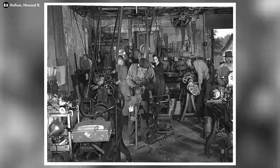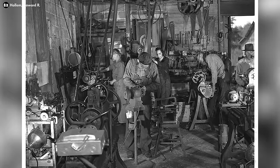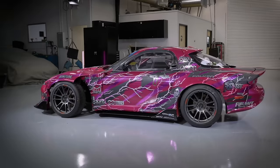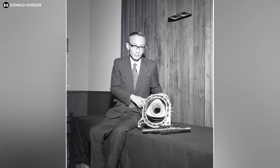The day that Felix Wankel had dreamt of since he was 17 years old had finally arrived. Now in his 60s, he was about to witness the zenith of his life's work. An engine that he devised when he was a teen was going in a production car. This engine was unlike any other in automotive history and would go on to attract a cult following all its own. It was not powered by conventional pistons and valve trains. Wankel's engine relied on spinning triangles. This is the underrated, underreported story of the invention and struggles of the Wankel Rotary Engine.